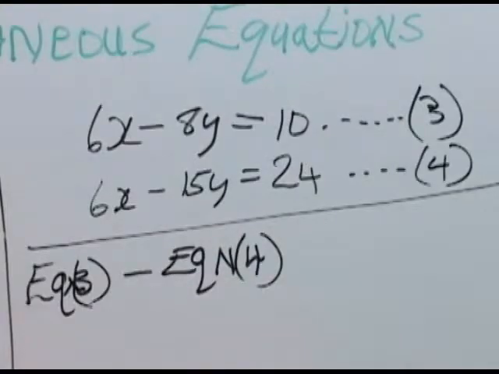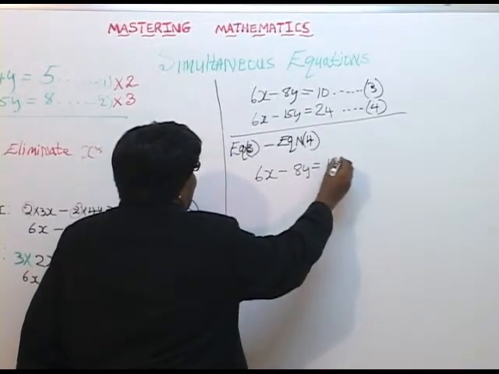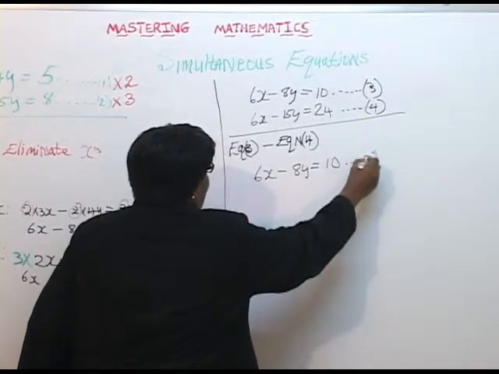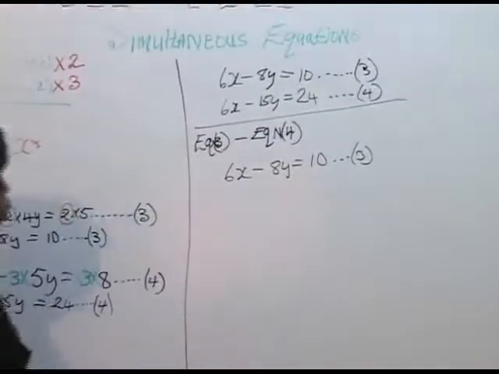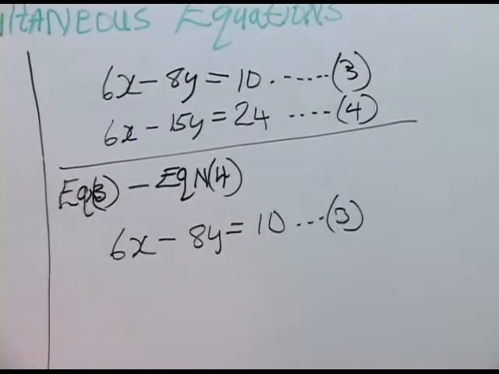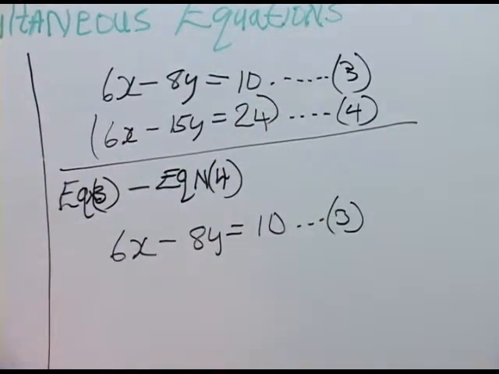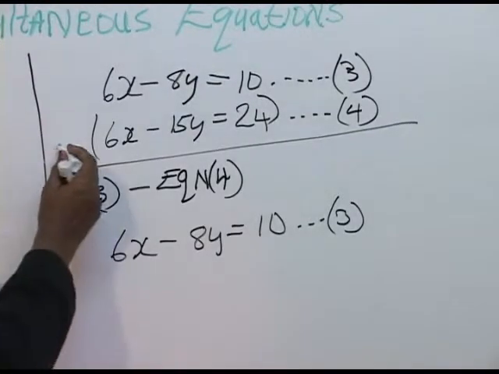In doing that, you wouldn't even have to go through too many principles, because you can see if we are going to do that, the equation 3 stays the same. So it is 6x minus 8y is equal to 10. That stays the same. But what we do have to perform is to make certain that because it is a negative number, we're subtracting. So if I had a bracket around this entire equation, I put a minus sign outside.